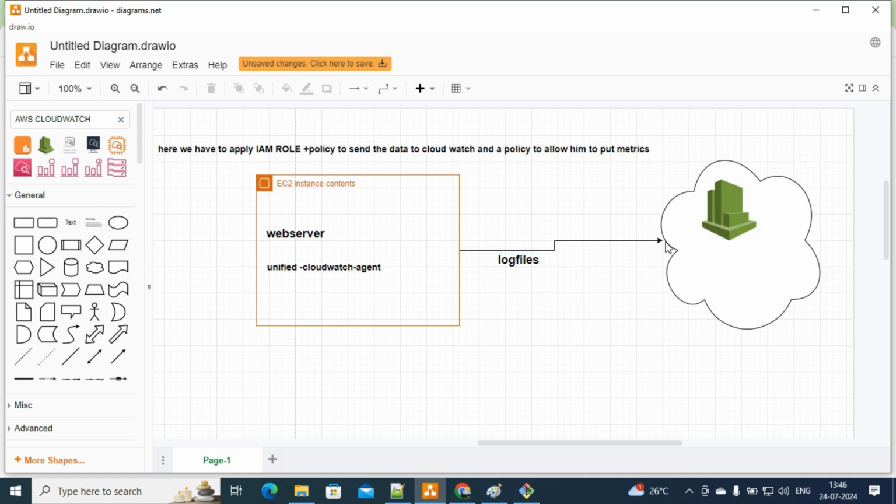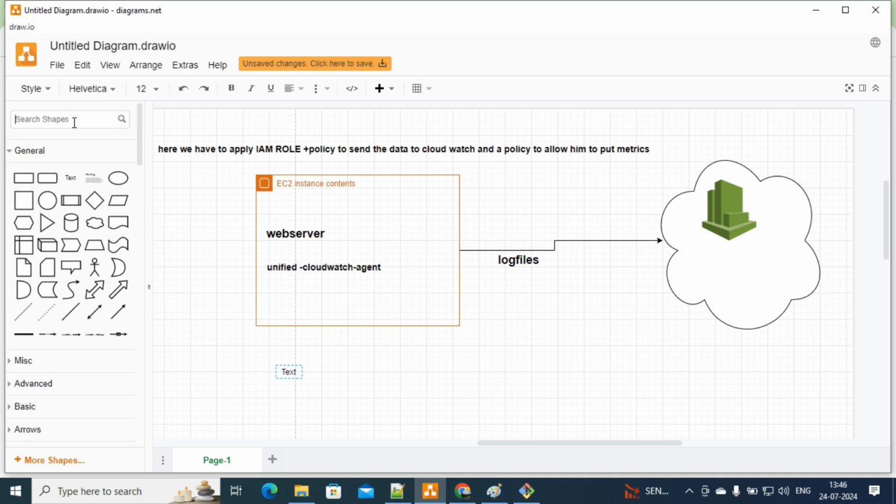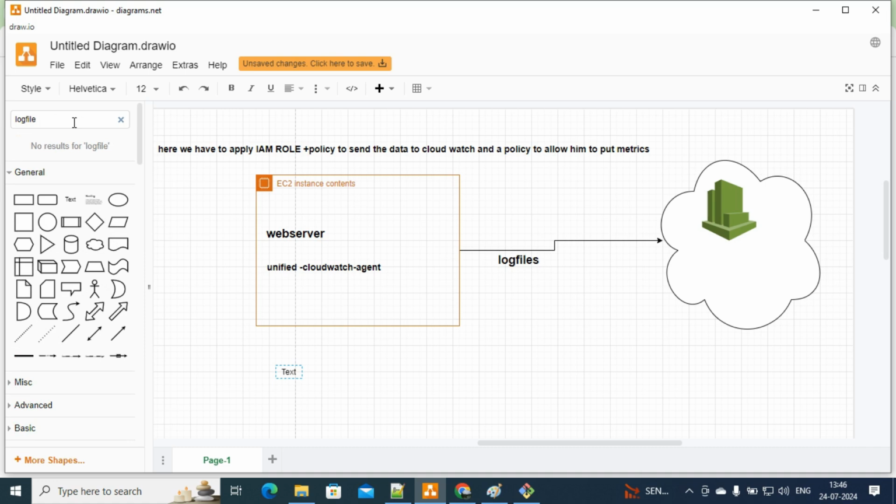We will get inside CloudWatch. There we have an option, log groups. I hope you guys understand. So here what I want to have, for example, let me check, is there any option for log files?